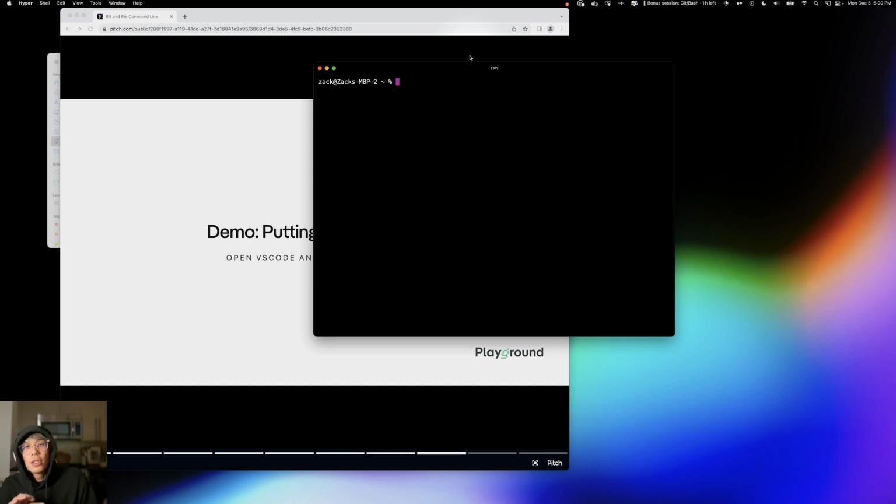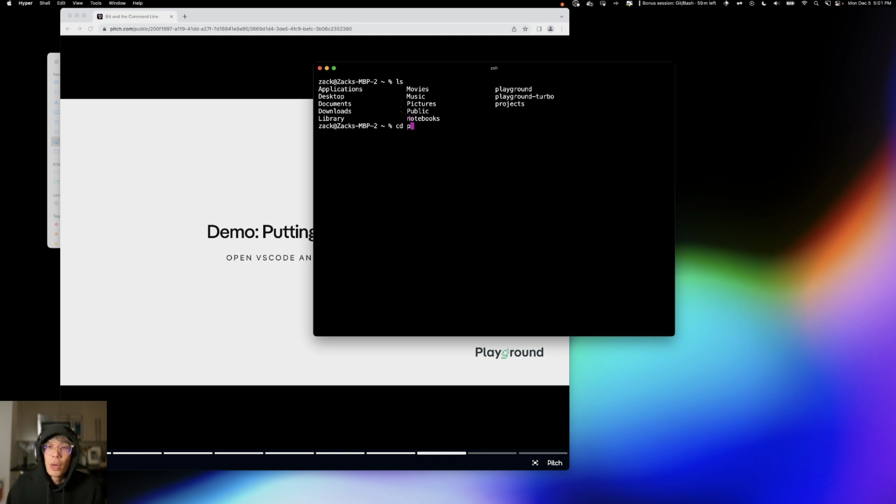Okay, so first I'm going to navigate to my projects folder, and I'm going to create a brand new project. So let's go ahead and use ls to see all the folders I have. Okay. I'm going to cd into my projects folder. So I'm going to cd projects. And then it says I'm in a projects folder. I'm going to use ls to see all my projects. And then I'm going to cd again into my Bootcamp projects, because that's specifically where I want to go. So cd Bootcamp projects.